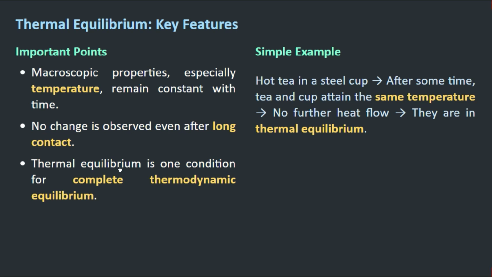So if we have thermal equilibrium, we are said to have thermodynamic equilibrium. Thermodynamic equilibrium is when we are talking about the macroscopic properties. They will not change per se. Given time, if things are in thermal equilibrium, eventually the system will attain thermodynamic equilibrium is what we are trying to make a point of over here. A simple example, I don't want to read through that.